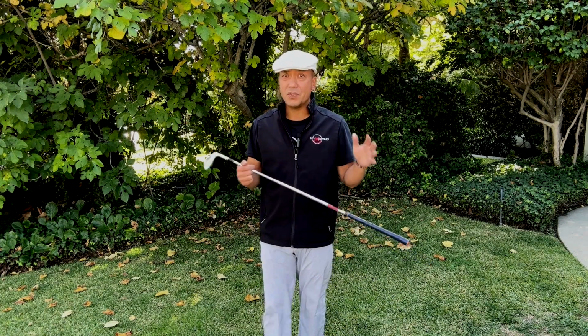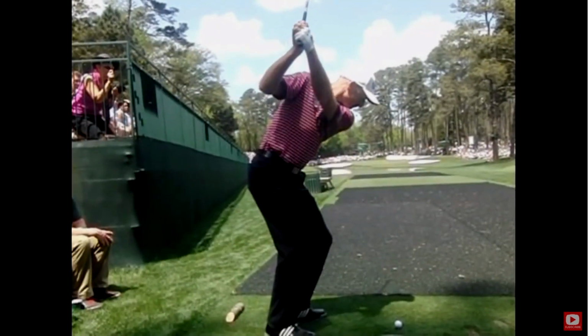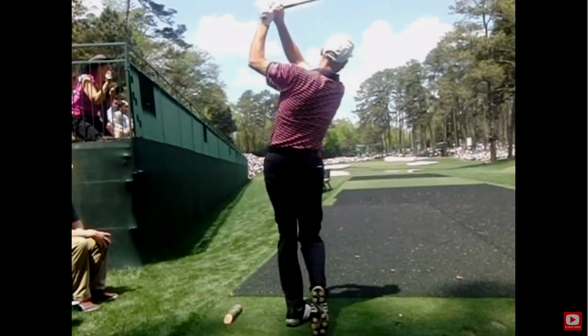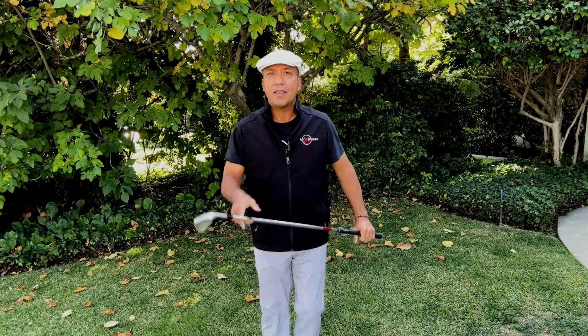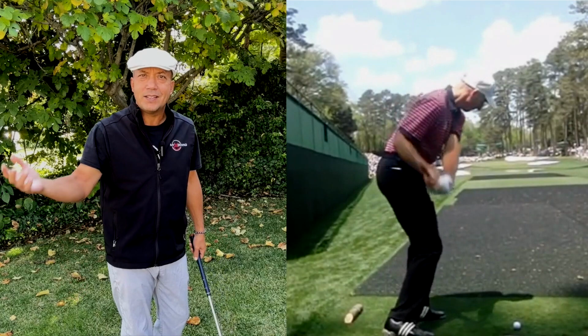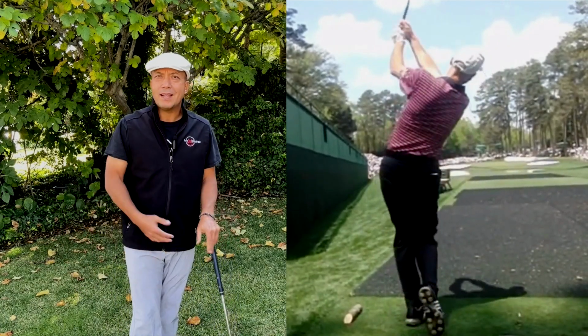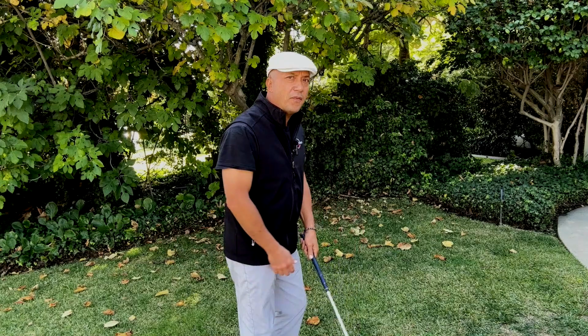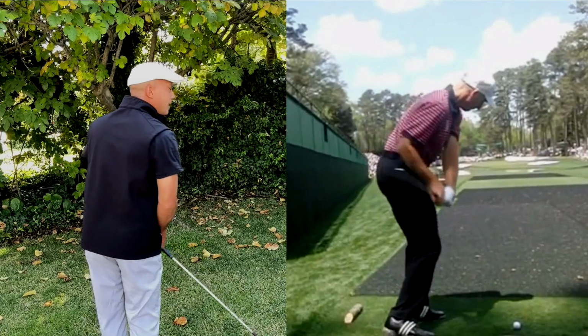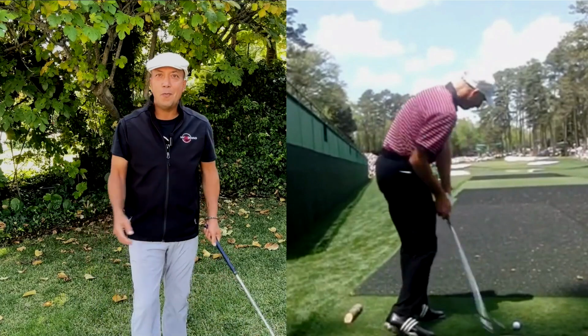So one of the greatest ball strikers in the history of the PGA Tour is Jim Furyk. Although he's not long, he's had the highest smash factor on tour, which was the most energy imparted to the ball on an average hit. Now, the thing about Furyk is he would let his trail elbow fall behind his body in the transition. So you would think, does that make you get stuck? If you look at him down the line, it looks like his elbow's back here, but his body's completely open to the target.